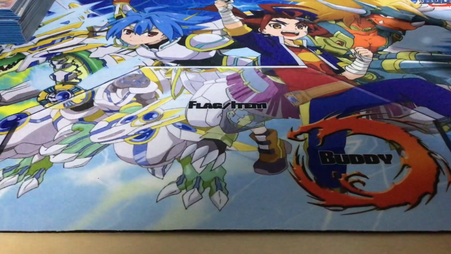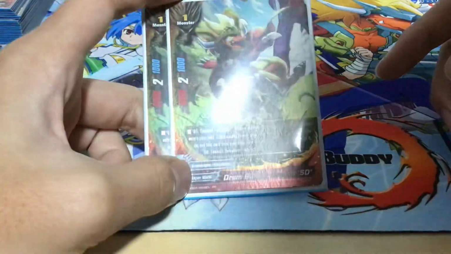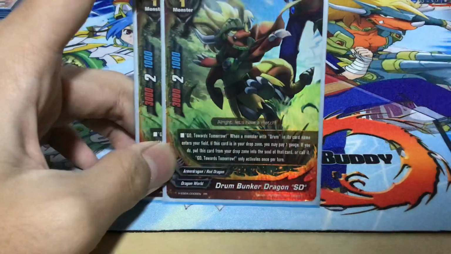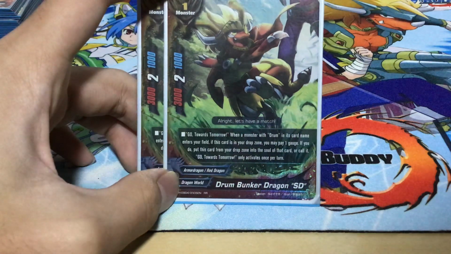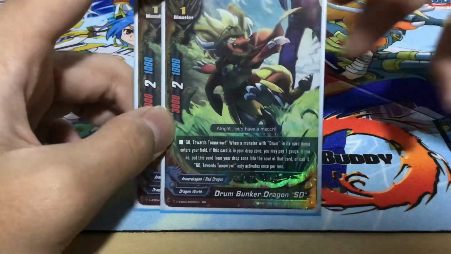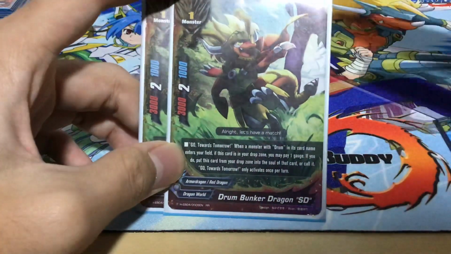Moving on to our other size ones, we run 2 copies of this ancient card, HEB04. I actually can't see this. Anyway, it's a really old double rare, 0005 EN double rare. Drum Bunker Dragon SD, Armor Dragon, Red Dragon. So, trash stats, 3k power, 2 crits, 1k defense. However, it's a pretty cool ability.